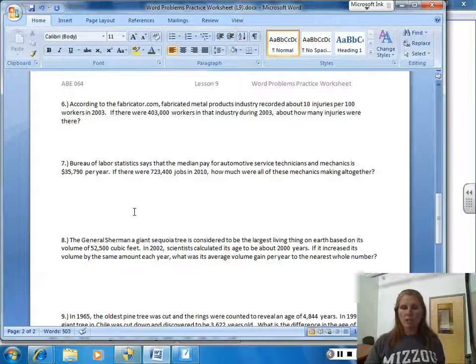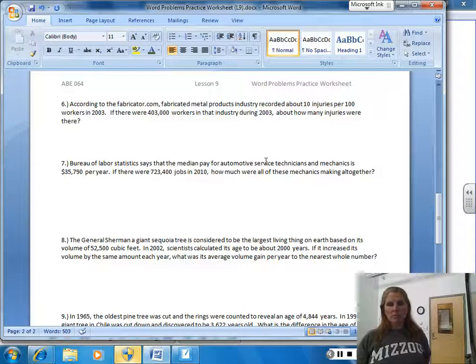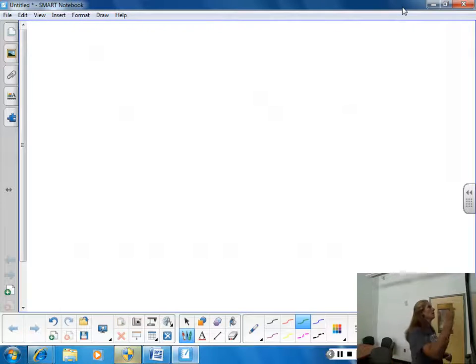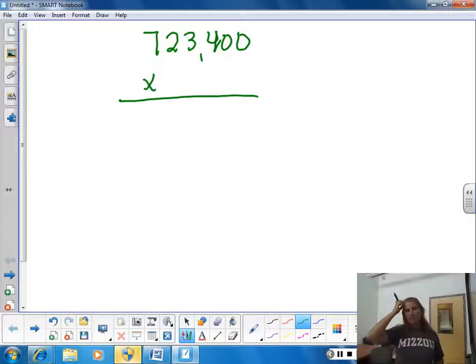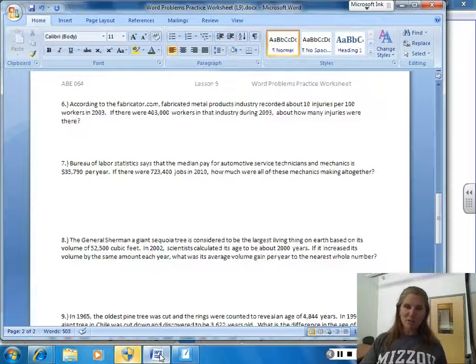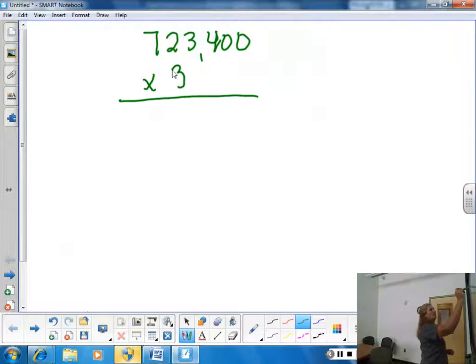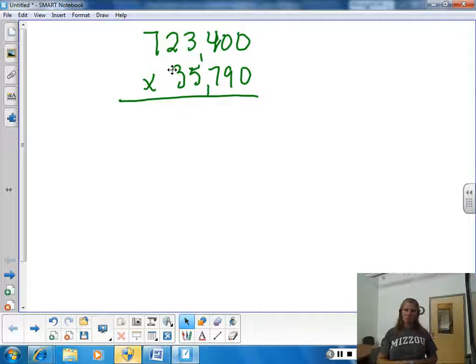Multiplication. So we want to take 723,400 and multiply 35,790. It's a little bit tricky because the numbers are so big and cumbersome. 723,400 and the other number, which I am not good at remembering numbers like that, 35,790. When I did this, I just dropped the zero straight down as a shortcut, but I got a little bit tripped up doing that, so I'm not going to do that this time.